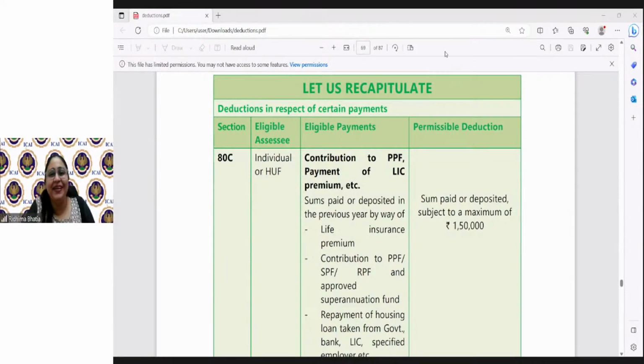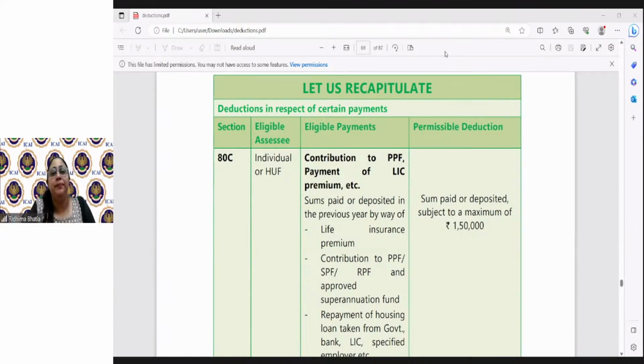This is CA Ridhima Bhatia, and we are discussing the chapter related to deductions from gross total income. I believe today is the last day, the due date for return filing. As an inter student, you might not have that much pressure right now, but for anyone who is a CA or a chartered accountant, these dates are very particular and special. So please settle in and then we'll start today's class.